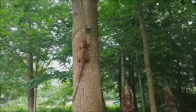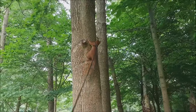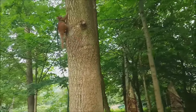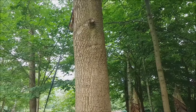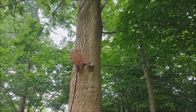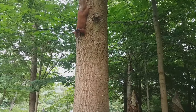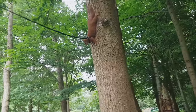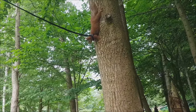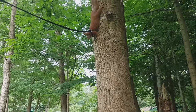Now he wants to jump. But when he does the little head bump, it means pups, come here. Now people are passing by, so he's checking them out. You want to jump, boy? See, I'm just trying to remove the leash from his face so it doesn't hang in his face.